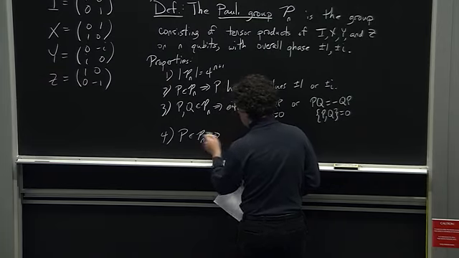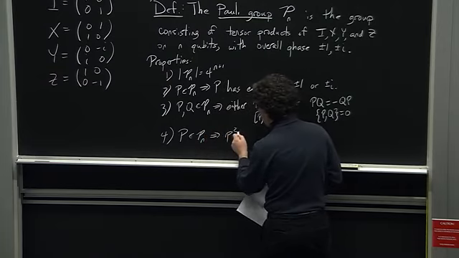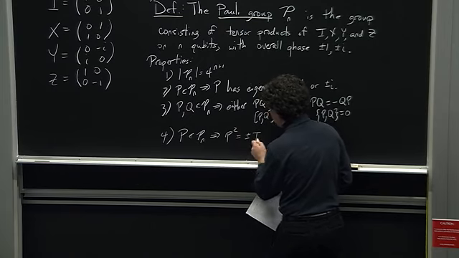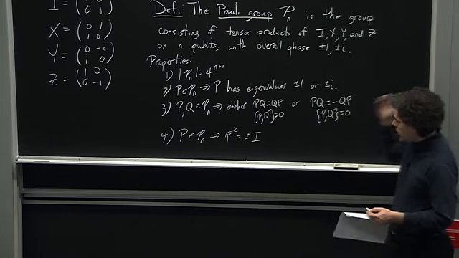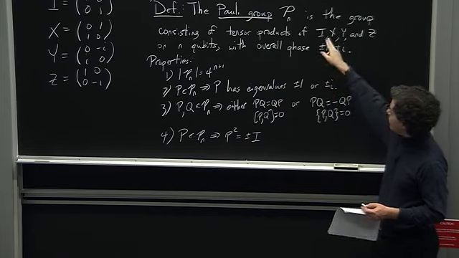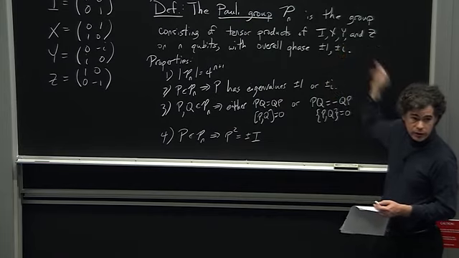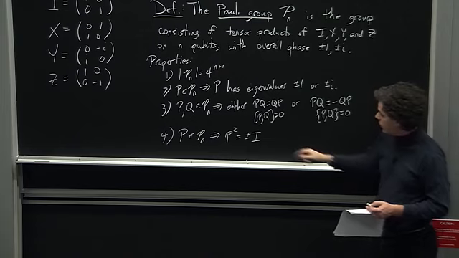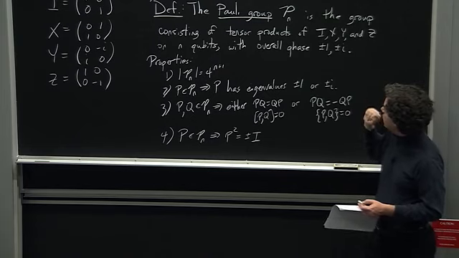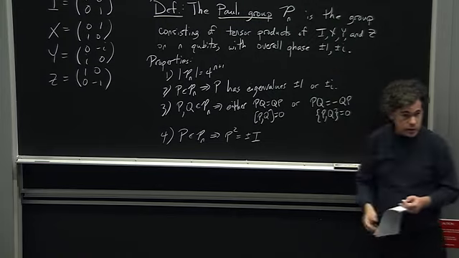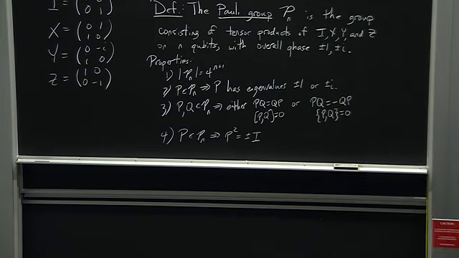if P is in the Pauli group, then P squared is equal to plus or minus the identity. And again, the plus case appears when you have just tensor products of I, X, Y, and Z, or minus I, X, Y, and Z. And the minus case is when you have the plus or minus i times the tensor product. Okay? Hopefully that was clear enough. That was not too complicated.